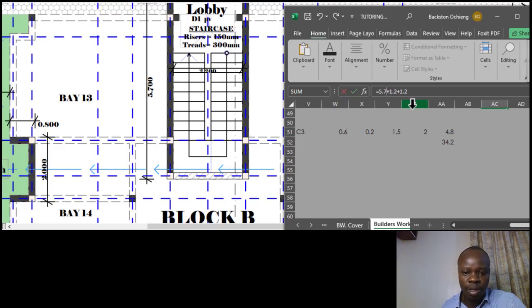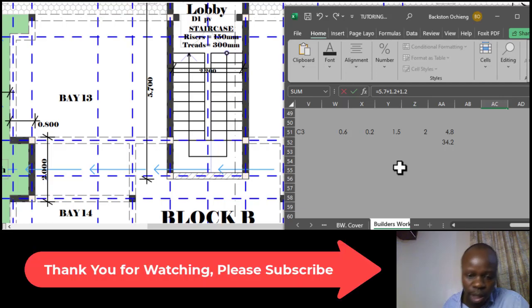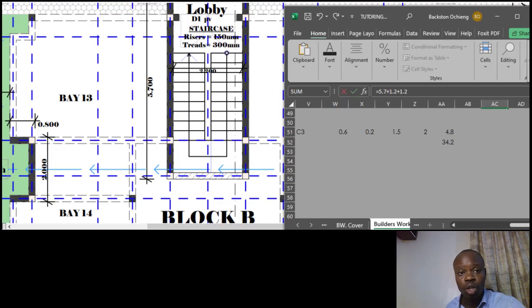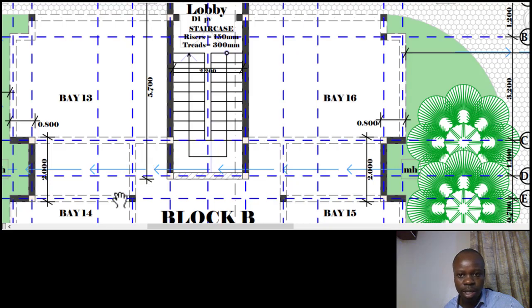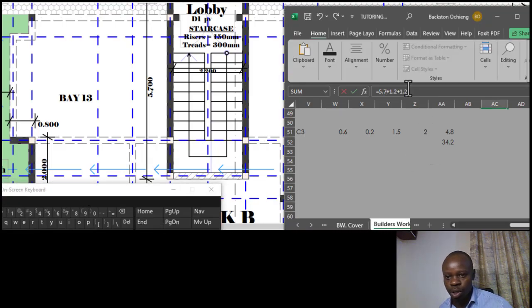We take the 5.7 and then we subtract the outside, or the halves to the top and halves to the bottom, so that we subtract those 0.1. Half of the wall is 0.1 because the wall is 200 thick, so it's 0.1 to the bottom and then 0.1 to the top, so that we do it straight away. So I believe that is a shorter way.